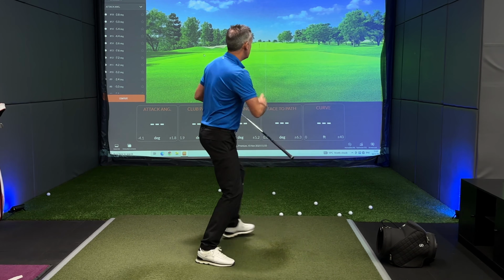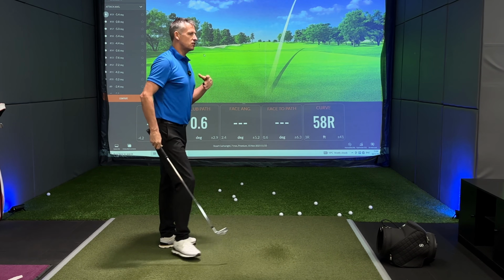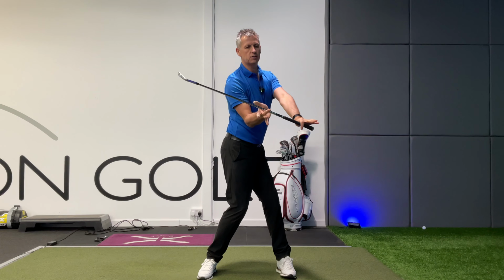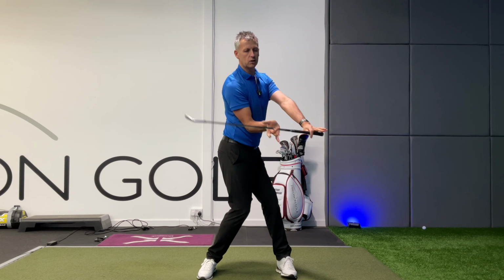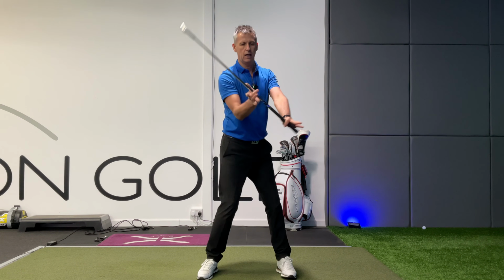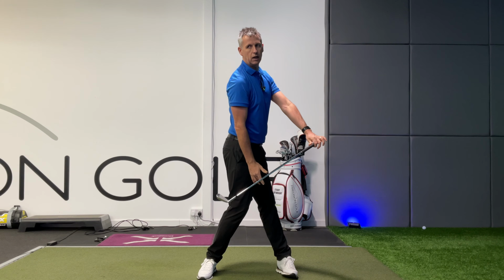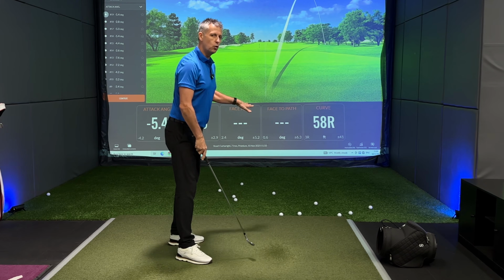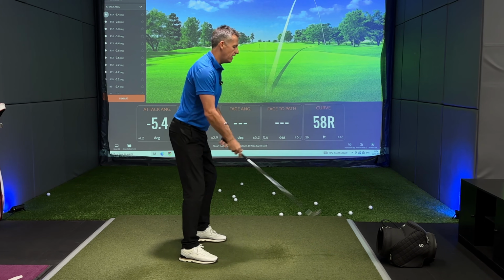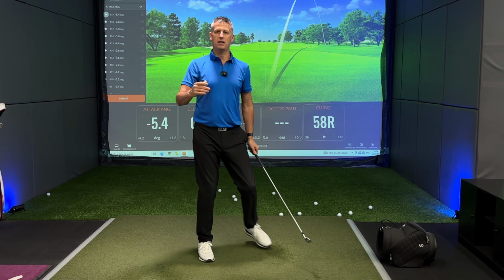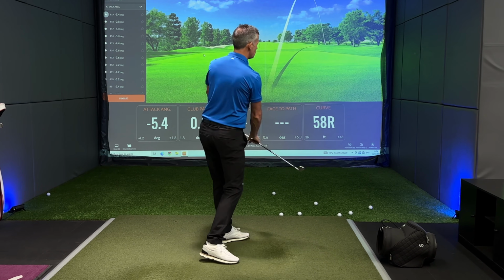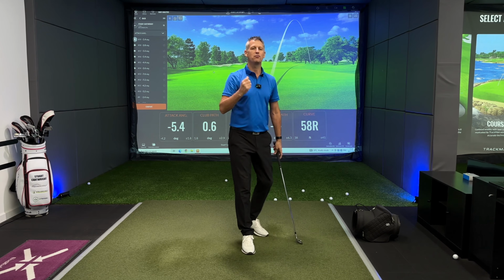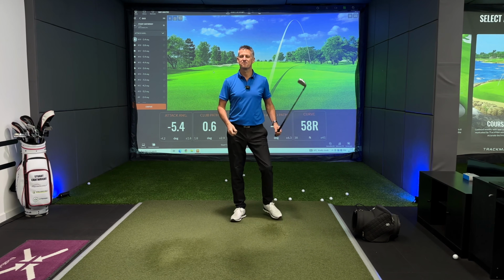The one that sliced it off to the right is the shot where the forearm rotation moved to the right too aggressively through strike, offering the face open more than anything else. And as I say, if you have the ball forwards in your stance with driver, that problem can be exacerbated. The handle goes super left, the face goes super right, and that's before you even start talking about golfers trying to swing from the inside.